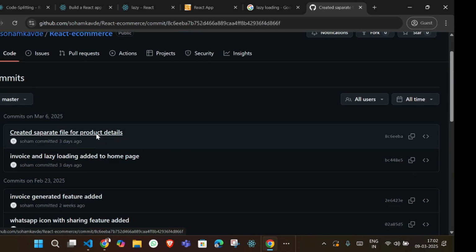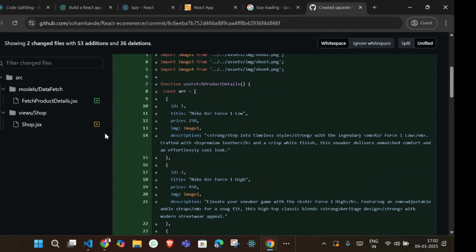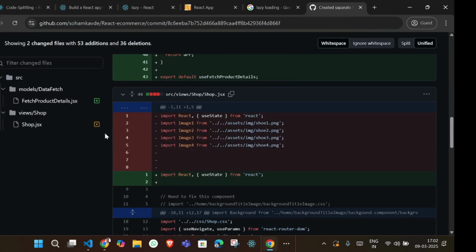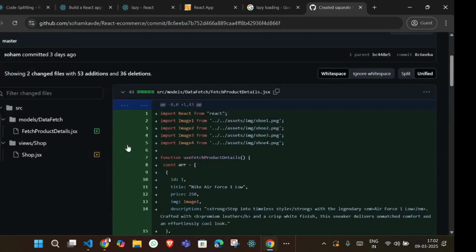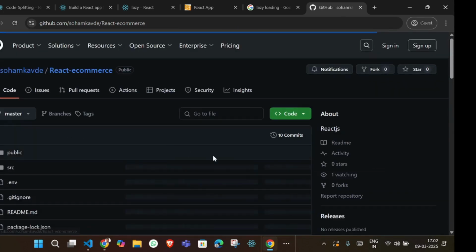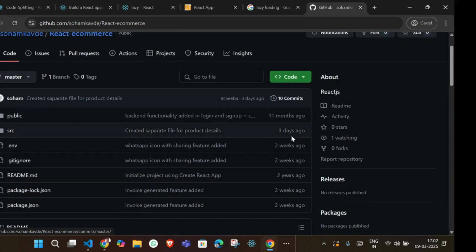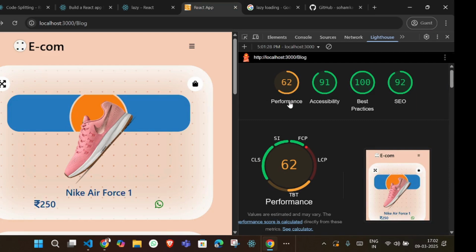You can come to commit number 10, create separate files for product details, and you will get the previous code. If you try to check, the performance is lower than this performance. I'm checking in the guest window because it is suggested.